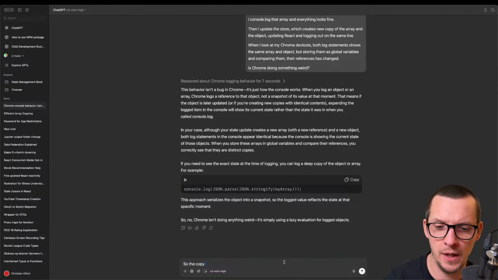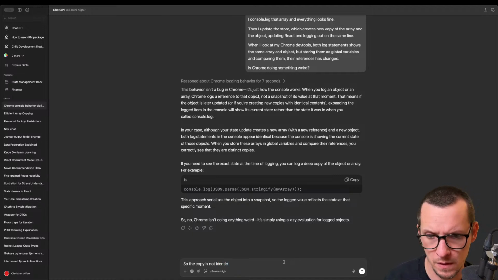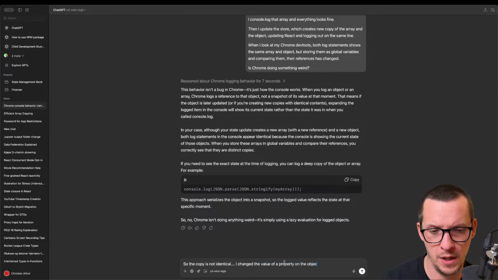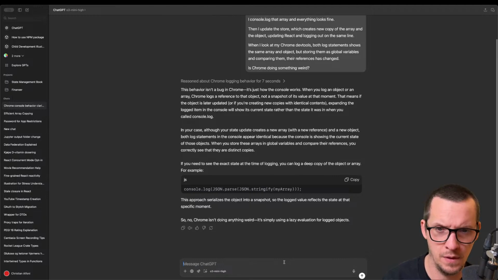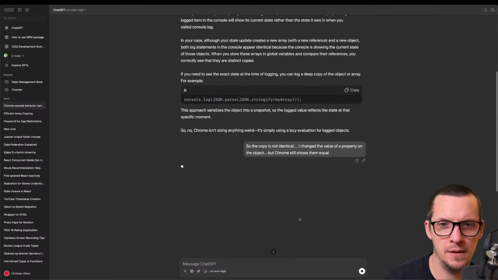So the copy is not identical. I changed the value of a property on the object, but Chrome still shows them as the same, if that makes sense.